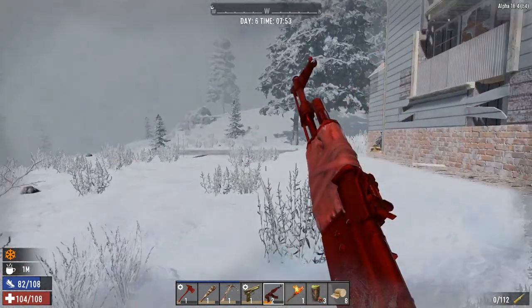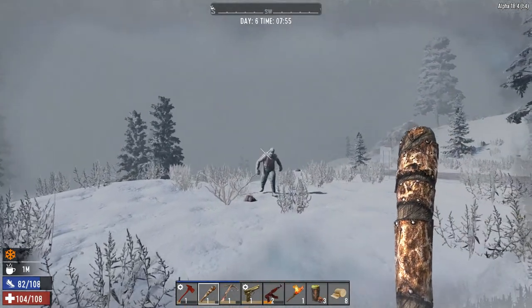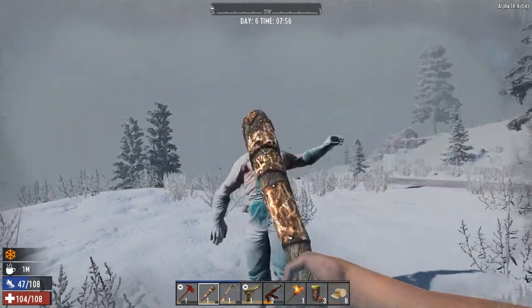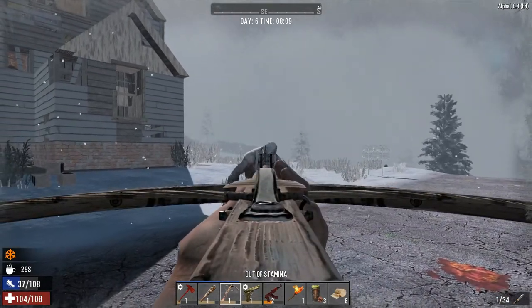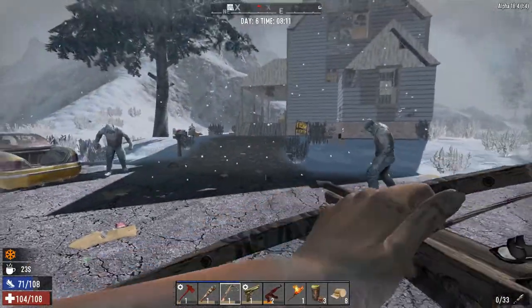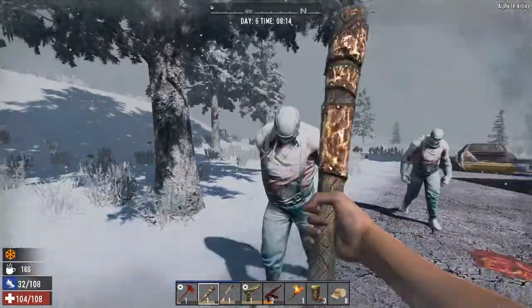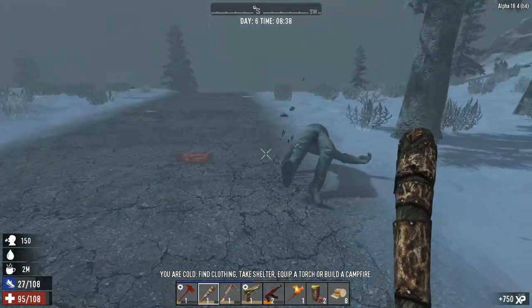Now I'm bringing the crossbow out because we are very low on arrows, and because the bow fires quickly, I'm thinking that might be a better option for Horde Night, and Horde Night is fast approaching. These guys, I don't see anything else around, but we can take a peek from up on that hill once we've secured this building. Alright, it's starting to rain.